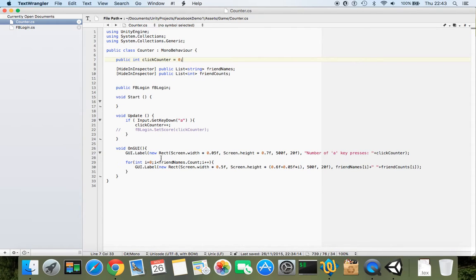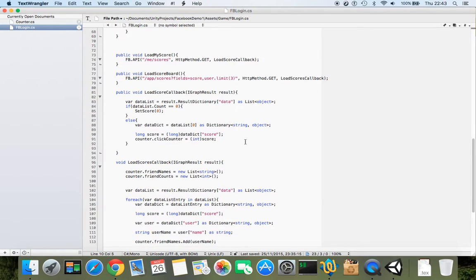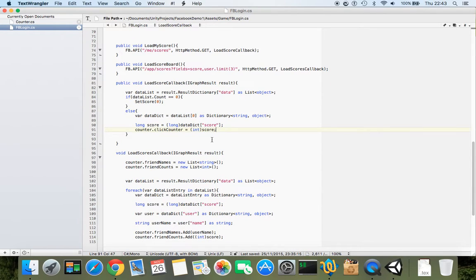So if it is not 0, it loads some score value which the player got at the point he left.